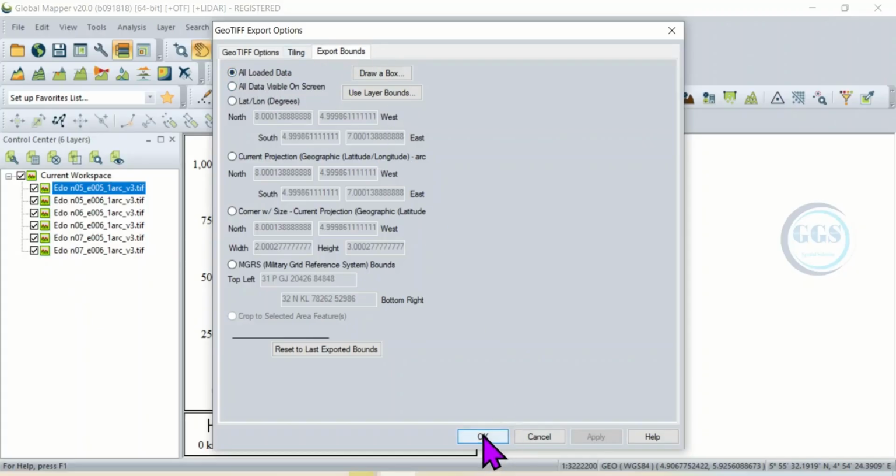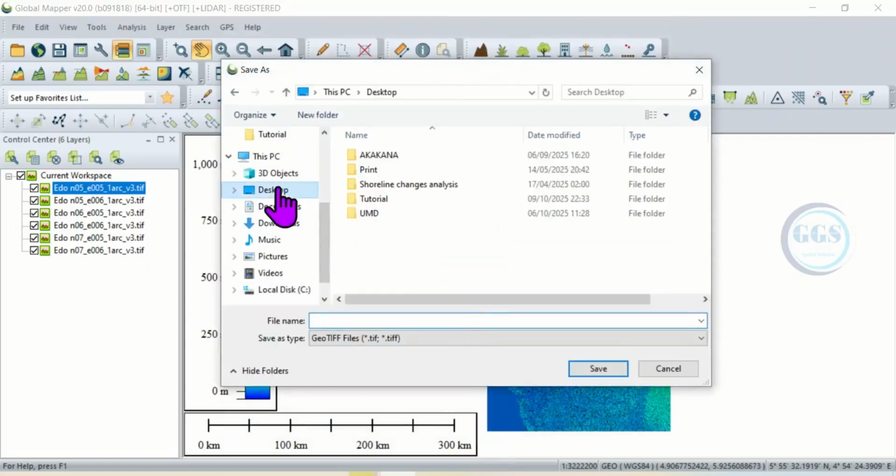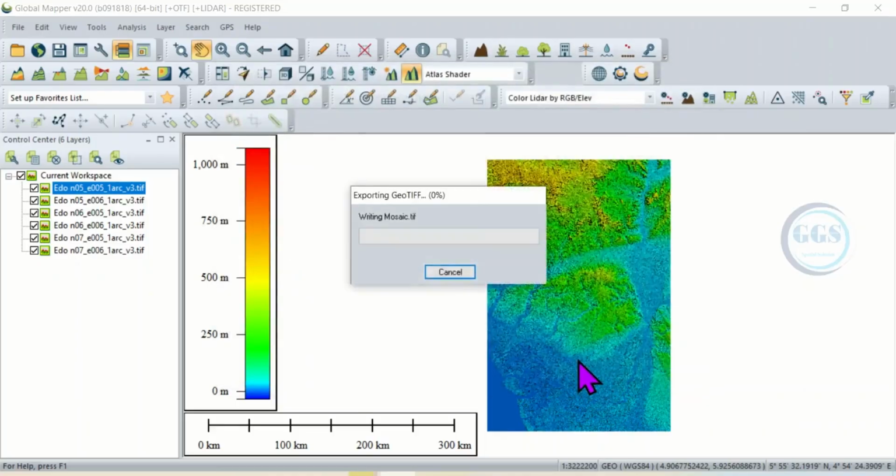Then click on OK. This will prompt you to specify where you want to save your results. So in this case, I want to save it here. I can just give it mosaic as a name. Then click on Save. Immediately you do that, it will start the exporting process.